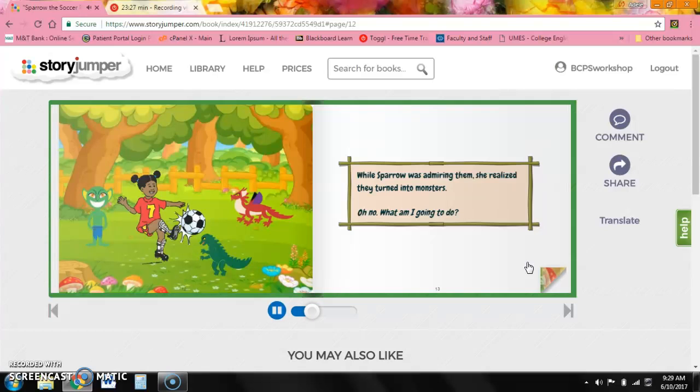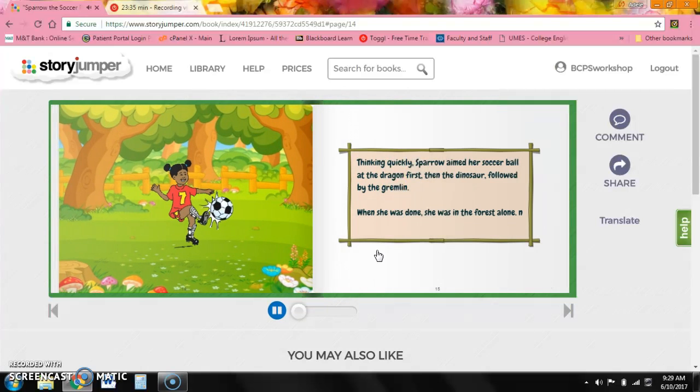While Sparrow was admiring them, she realized they turned into monsters. Oh, what am I going to do? Thinking quickly, Sparrow aimed her circle ball at the dragon first, then the dinosaur, followed by the gremlin. When she was done, she was in the forest alone.